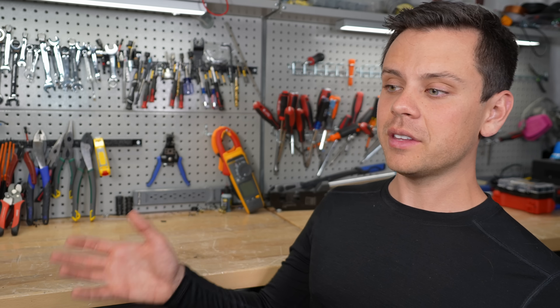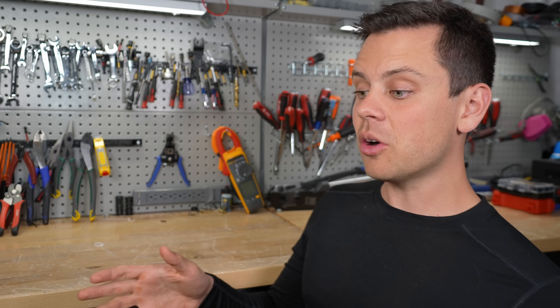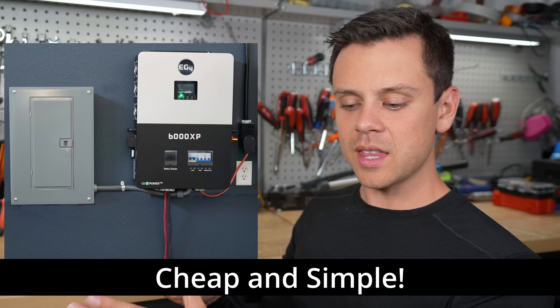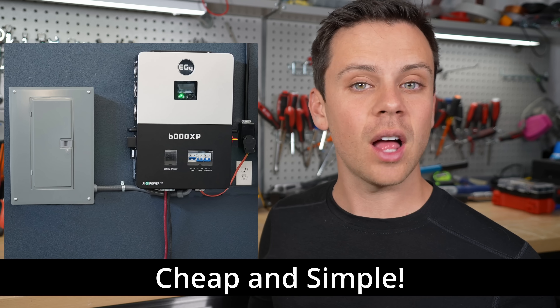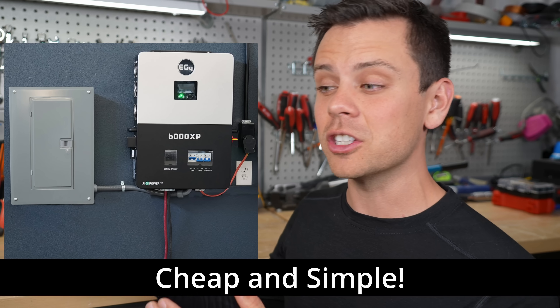At the end of the day, it's pretty much about how much money you want to spend. Having all these systems at my house, I would go for a hybrid inverter. Once you have one set up and you're controlling it with your phone, and you don't have to worry about it as a sealed contained unit, you're going to like it. But it depends on your budget. If you want a small system with a critical loads panel running a 6000 XP with two batteries, that whole system could cost less than $4,500 — less than an 18K alone. If that's all you need, that's all you should spend. But consider what you get when you spend that extra money — the warranty is twice as long, and once you actually have the stuff, it's actually pretty good. Think about all the factors when designing your system.